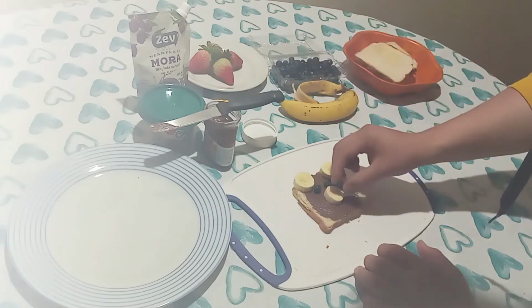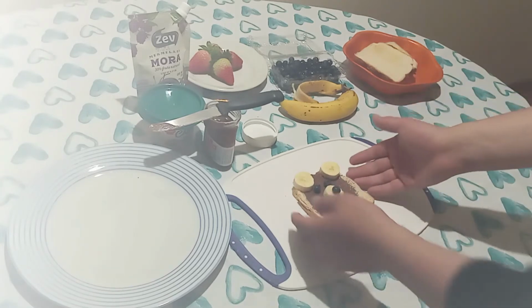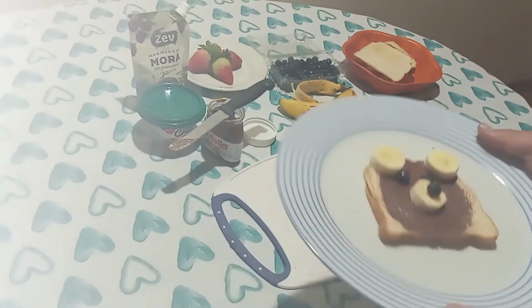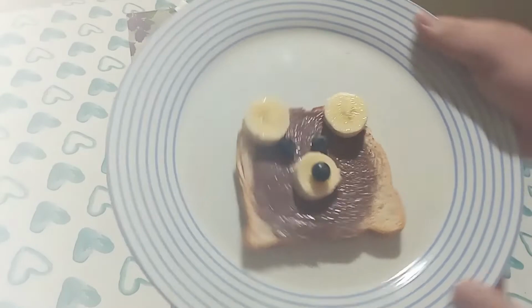Remember guys that if you don't have blueberries at home, you can use a similar product, because I understand that this fruit is so expensive. Oh, look at this, my friend, that is a cute bird.